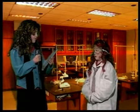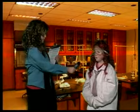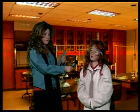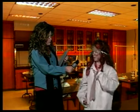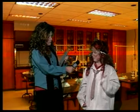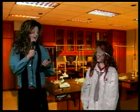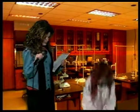What made you think to invent the invisibility cloak? Well, I'm a huge fan of Harry Potter, and I was thinking maybe I should invent an invisible cloak. It'd be very interesting, and it'd be very easy to rob the bank. Okay, could you please show me what it can do?